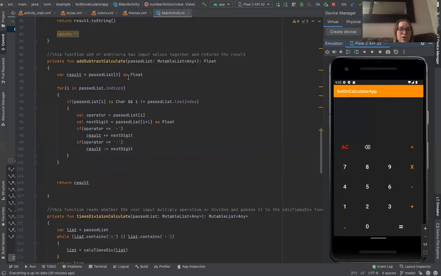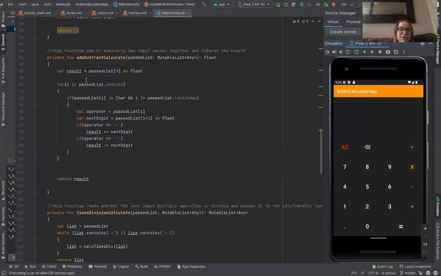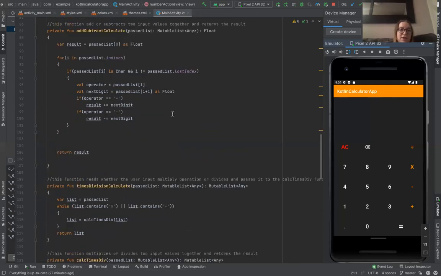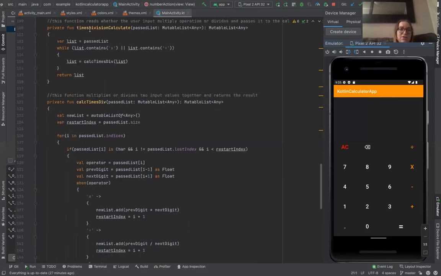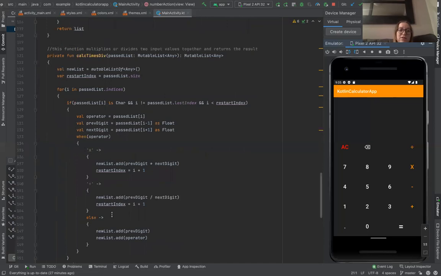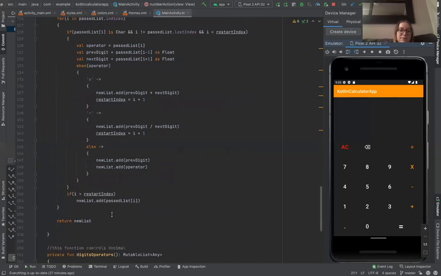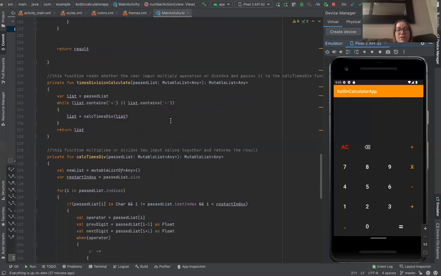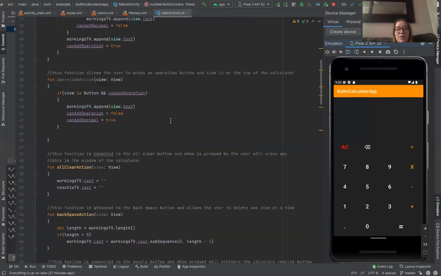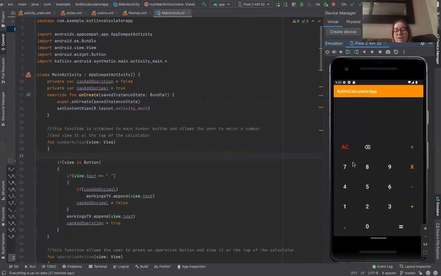So here's the subtraction and addition function here that allows the user to add or subtract. And then we have our function that defines whether something is multiplication or division based on the sign. And then this is the one that actually does the calculations here. And yeah, that's just kind of a really quick run through of all that code and everything.